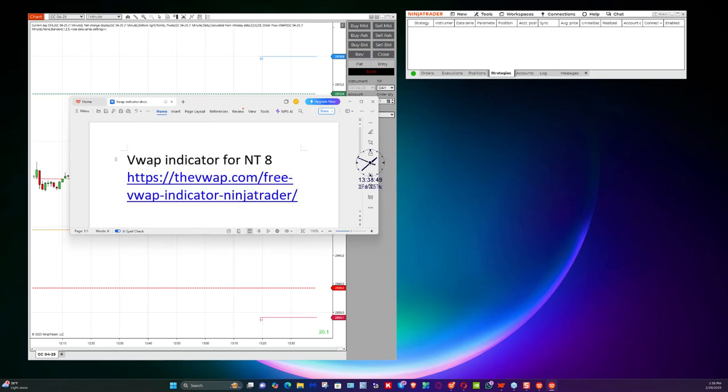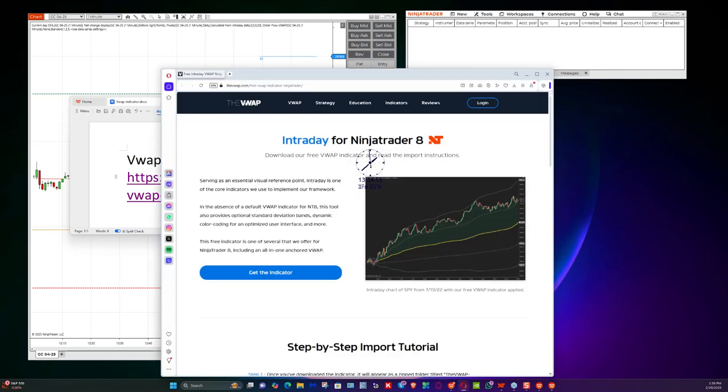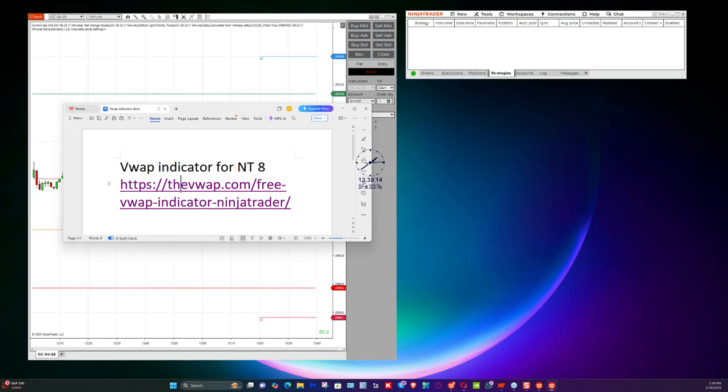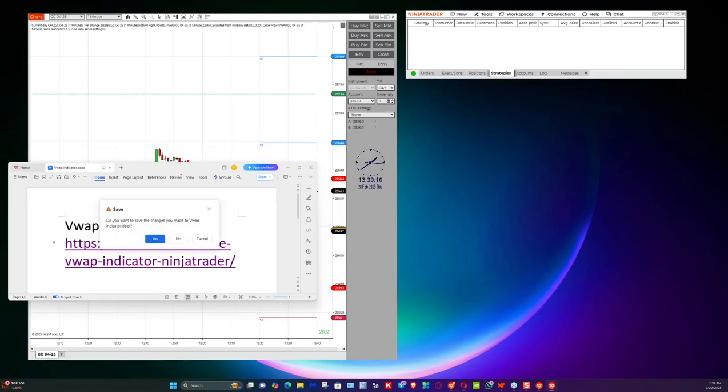All right. That's the VWAP. It's in our trade room. You just go to that location and you wind up here. If you just do a Google search, VWAP NinjaTrader, you'll find it for free. And you can download it if you don't have our link. Very easy. The setup is the same that we made.